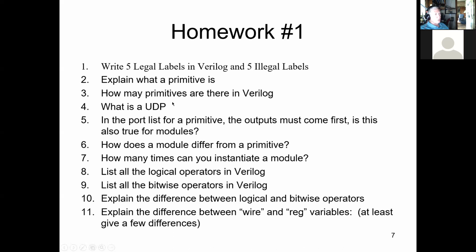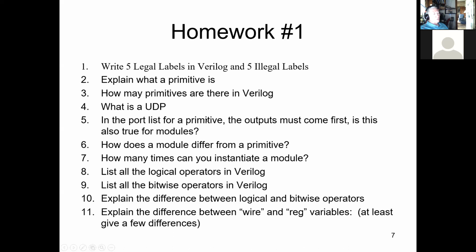You don't really need to know, and you're not going to create any user-defined primitives. What this does is allow you to make your own primitives. It's somewhat more focused on simulation, but the synthesizer and the simulator use these primitives to implement your code.